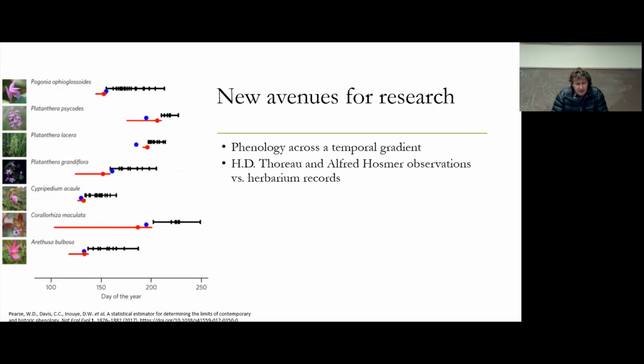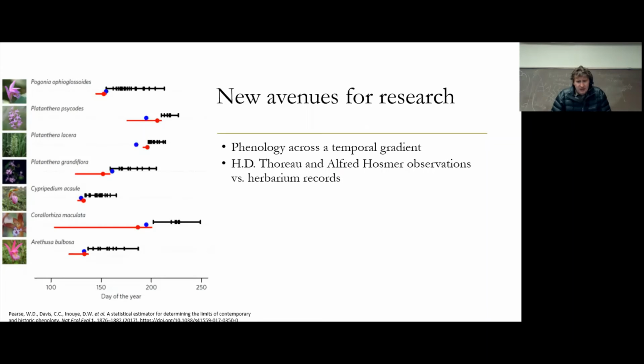And then the black bars that you see for each of these species on the left-hand side are when the herbarium specimens were collected. So they're comparing collection dates of herbarium specimens to the observation dates that were recorded in the 19th century. And then the red bar is kind of their adjusted flowering time interval that they've used by interpreting the length of time that herbarium specimens span relative to the first observation that Thoreau and Hosmer recorded.